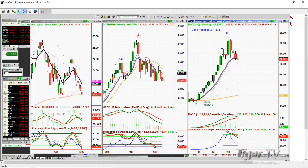If your instinct says start a position, go ahead. My sensibility says the power of the move down says that even if there's a little bit of a bounce here, we'll be back to the bots trading at 22.92, down 18 cents, to test the 22s. If it closes under that, you're going to have to wait. So this is the area where if you want to experiment a little bit by having a little position, I see no harm in that. My eye says it's not done yet going down. In fact, the market is not done yet going down. You could have significant bounces, but no. So my answer is to wait, and that's on IRBT.